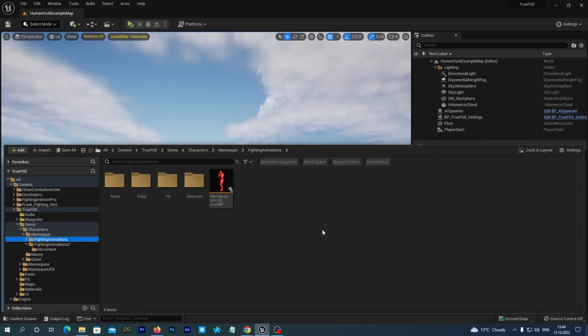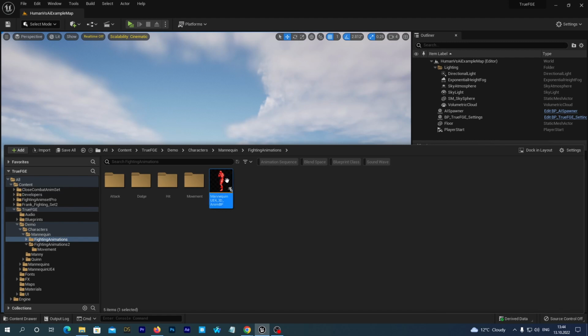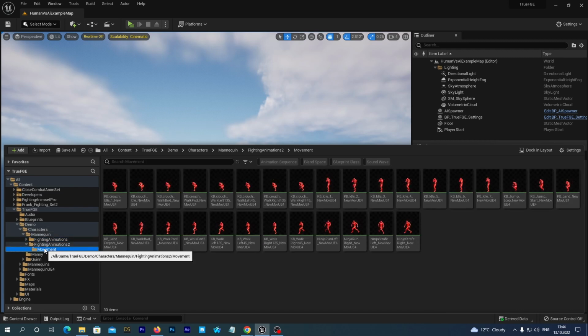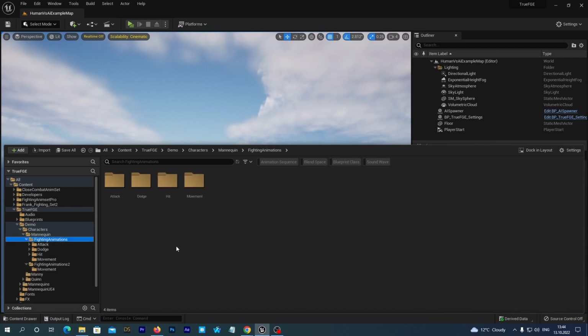Alright, and it now will be logical to drag this animation blueprint and drop it to our fighting animations 2 folder, because it is now related to our new movements, basic movements, and it works.